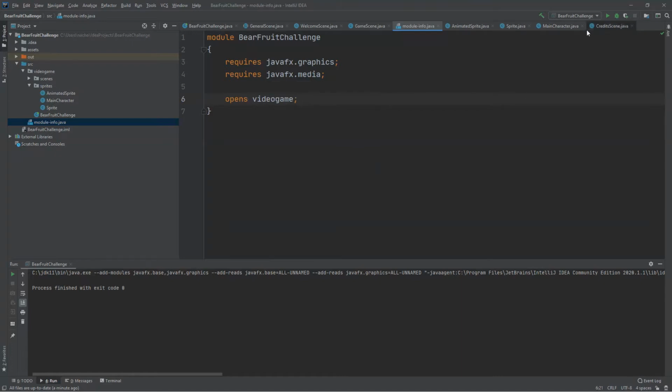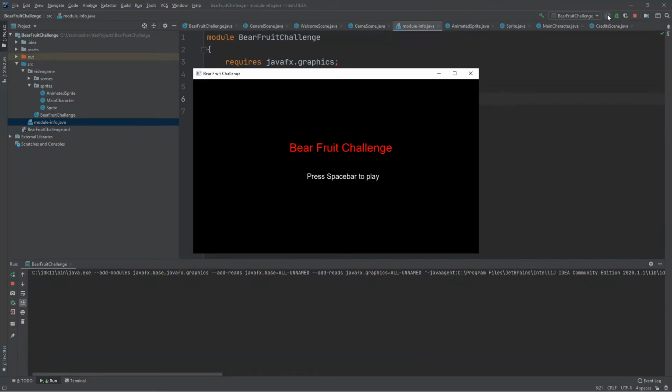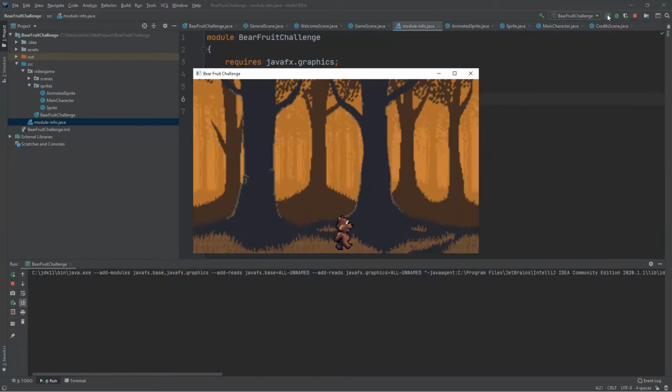If we rebuild the project now, we go to the build menu and choose rebuild project. We make sure that everything is updated, and when our build process has been completed successfully, we can see it below, we can run the game and see how our sound is being played.